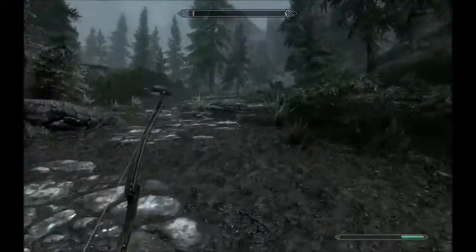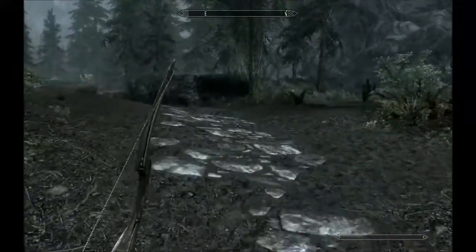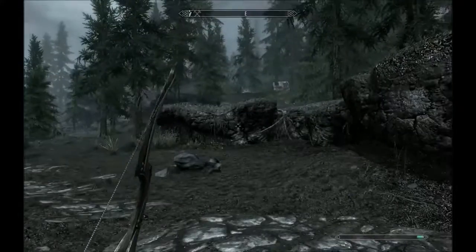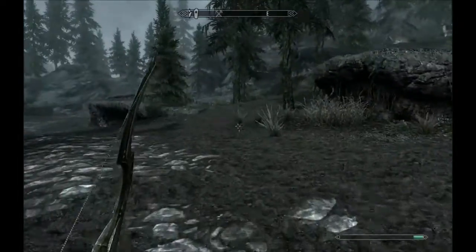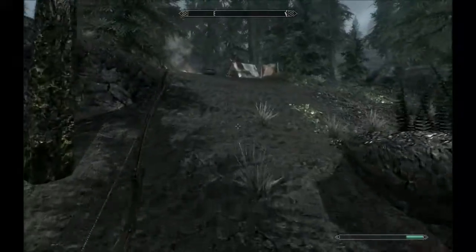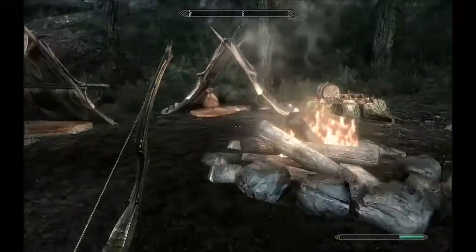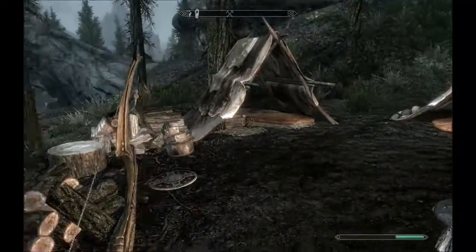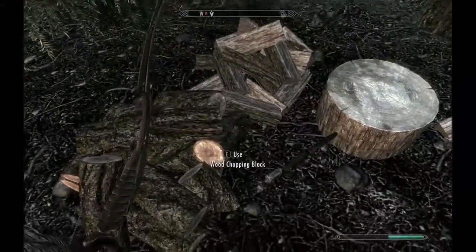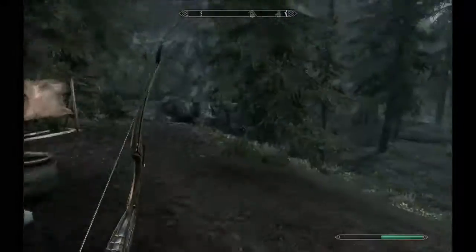Let's see here. We should be getting close. Hello. Who's that? See, this kind of deer camp I grew up with. Hello? Anyone here? Alright, what the? Oh. Alright, let's get out of here.